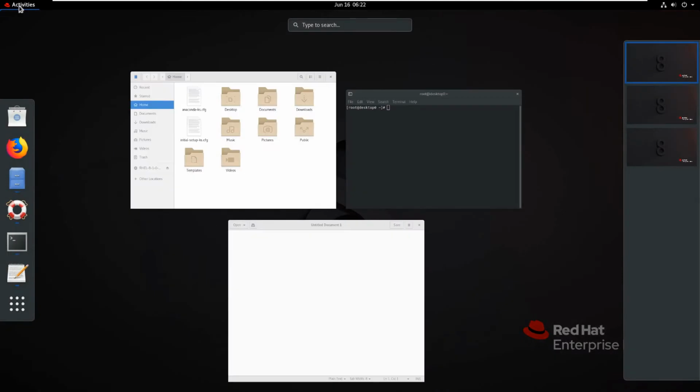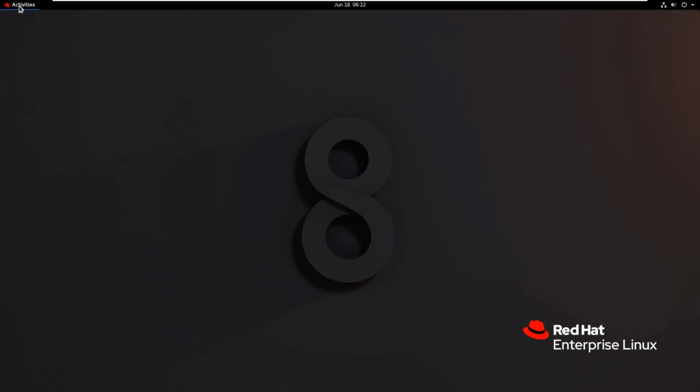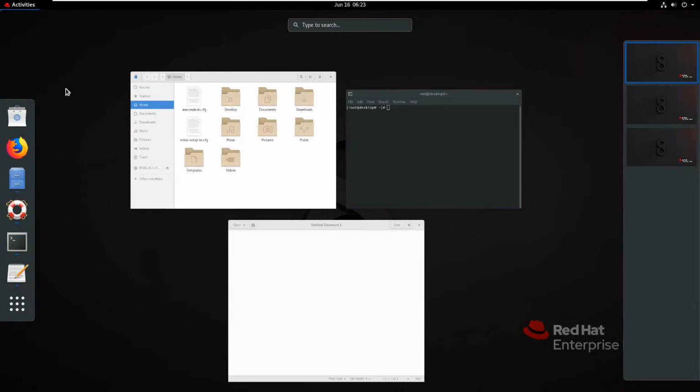The activities menu is a special menu that helps the user to organize windows and start any applications. The activities menu can also be accessed with the help of the Windows key. In Linux, the Windows key is also known as the Super key. To exit from here, you can also use the Windows key, and to start the activities menu, you can also use the Windows key. Now let us see what is inside the activities menu.